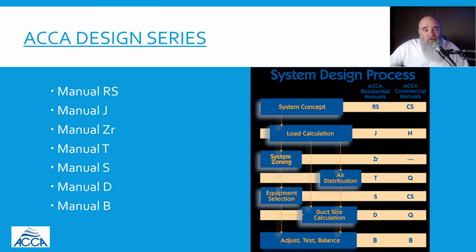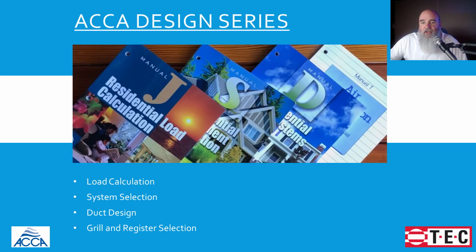Manual S is the book that gives us guidance on how to select systems. We have a video up that's somewhere close to an hour. So I think that's a little bit of an indication of how in-depth we can get for what proper airflow is supposed to be. So equipment selection and proper airflow are two things that go hand in hand. D is for ducts. It gives us guidance on how to size our duct systems. And then B is for balance. And on this next slide, these are our guys when we're talking strictly residential systems.